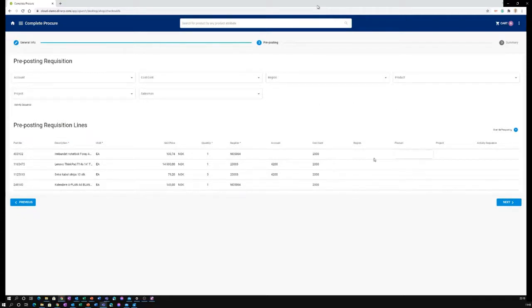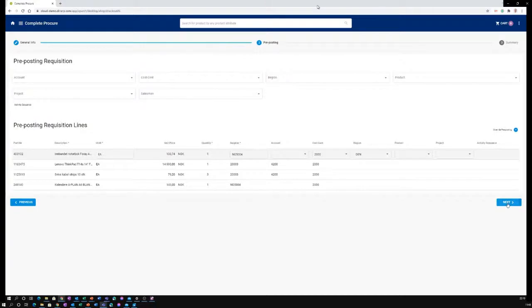I will also be able to override the pre-posting on every line. For region, I could set, for instance, Denmark. So the point here is that you can do all the pre-posting of the requisition before it goes into IFS. You don't need to take anything more into consideration, meaning also that when the invoices for the purchase orders come in, the postings of the invoices will be good.